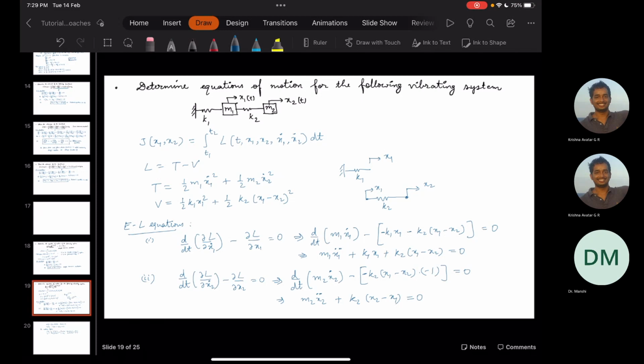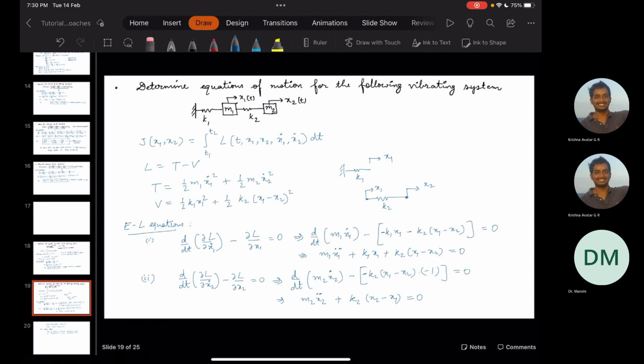x1 and x2. When we take a look at the functional here and the integrand of the functional, so to speak, we have two dependent variables, which are x1 and x2. However, there is just one independent variable, which is t. So the Lagrangian here that we are going to construct is L is equal to T minus V. As far as we can recall, this is case 2 of the generalized Lagrange equations that we revisited in our discussion of the theory part.